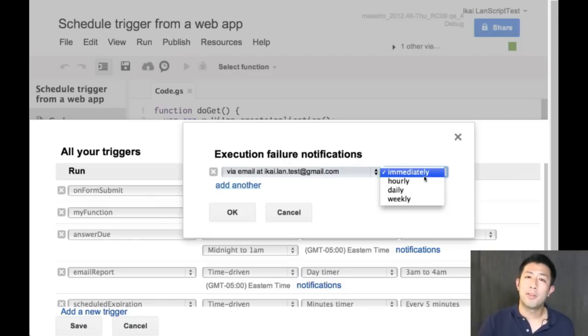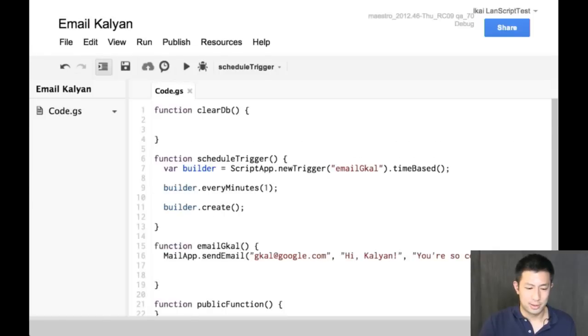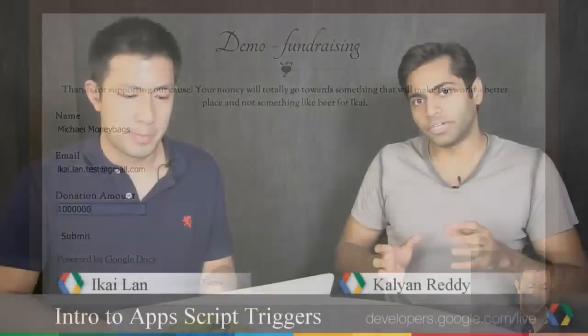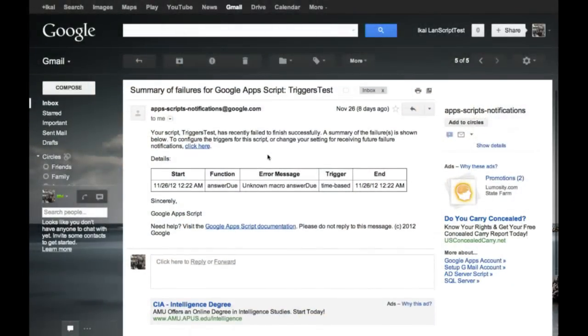Like maybe a common failure is, let me show you guys something. Oops. And it's still good practice to run your trigger function before, just to test it, make sure everything works. But this is also a good catch. If there is some kind of asynchronous error, then you'll get notified. When you get an error, it looks something like this. This is a summary email, but it'll tell you all the errors. It'll tell you what the error message was, what caused it and what time it was.